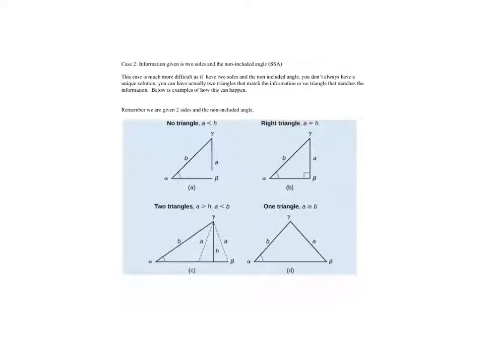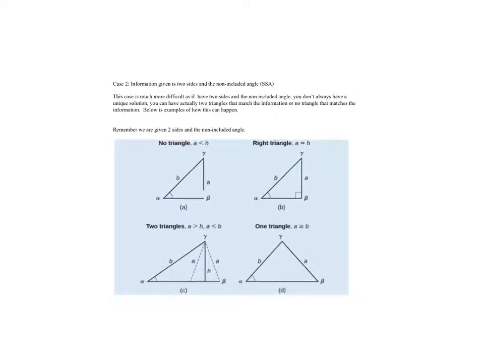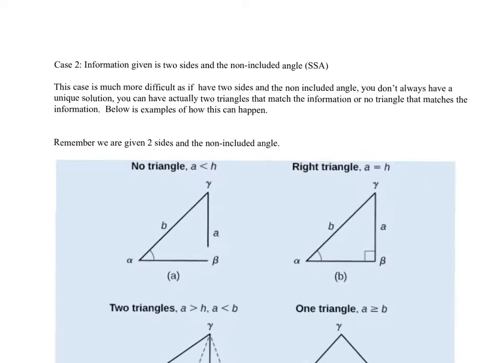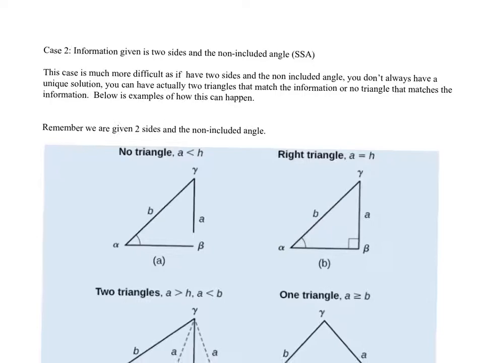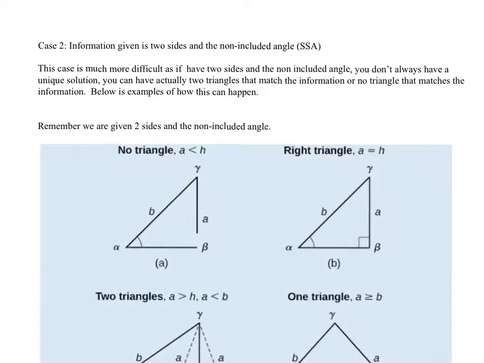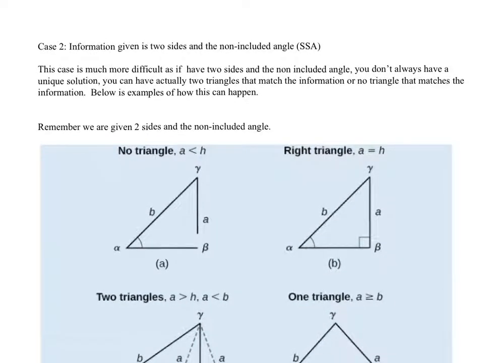But as I said, there is a second case to the law of sines, and that is when you're given two sides and the non-included angle. So this would be that side-side-angle case of similarity, which, as you know, doesn't always work. And that's where you get the ambiguous case in the law of sines. So you don't necessarily always have a unique solution. You can actually have two triangles, or no triangle, or you could have one triangle. So there are actually three possibilities if you're given two sides and the non-included angle.